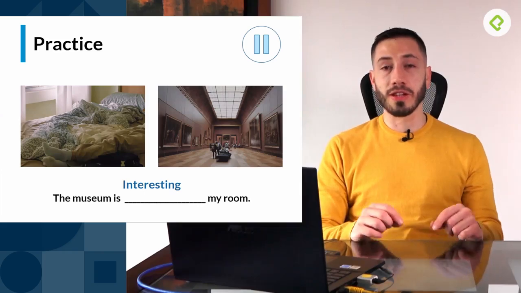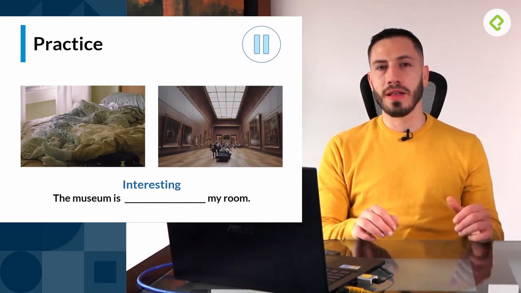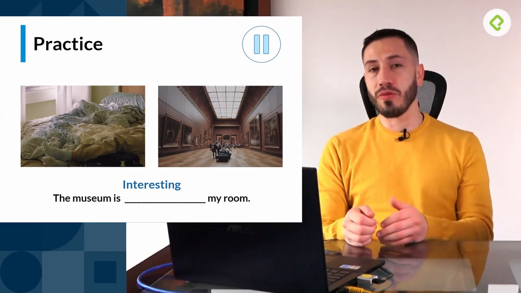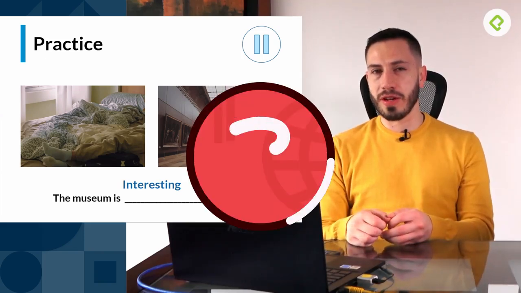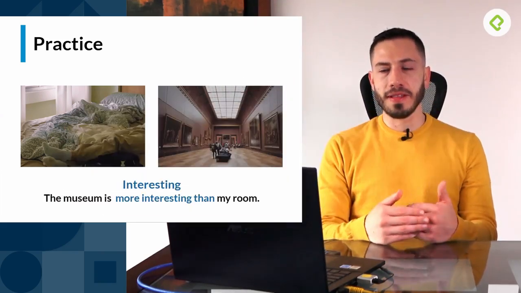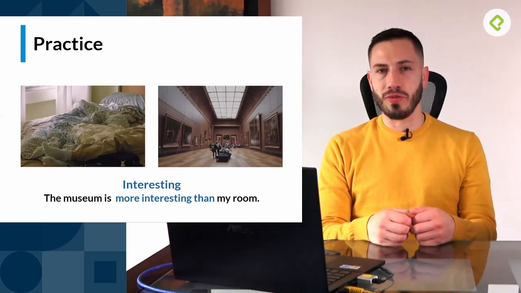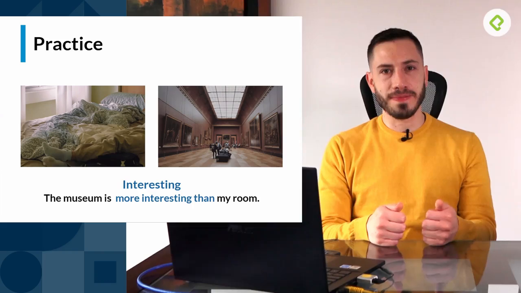This one is a longer word, interesting, and we want to compare the museum with my room. It's actually very easy. Pause the class right now, think of the answer, and then move on. Excellent. The museum, of course, is more interesting than my room. Did you get it right?